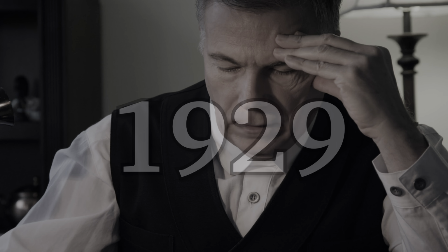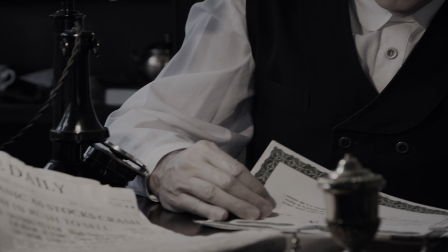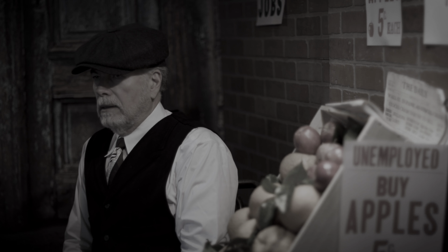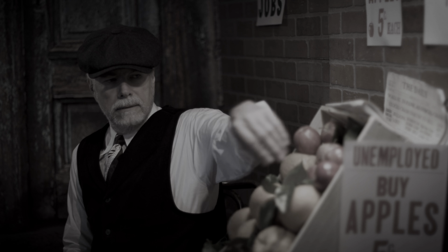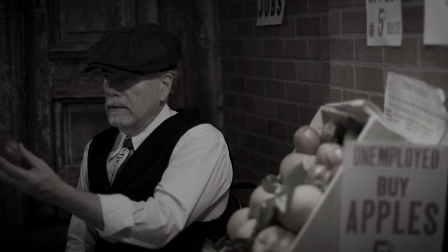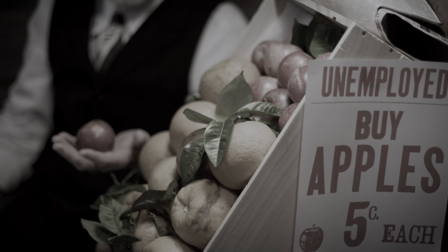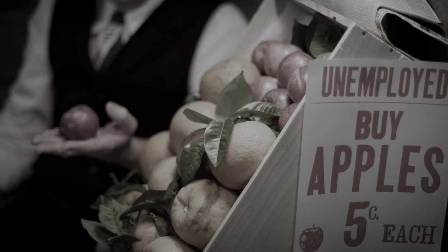But then came the Great Depression, a severe worldwide economic disintegration, symbolized by the stock market crash on Black Thursday, October 24. At the height of the Depression in 1933, 25% of the total workforce was unemployed. Although farmers technically were not counted among the unemployed, drastic drops in farm commodity prices resulted in farmers losing their lands and homes to foreclosure.